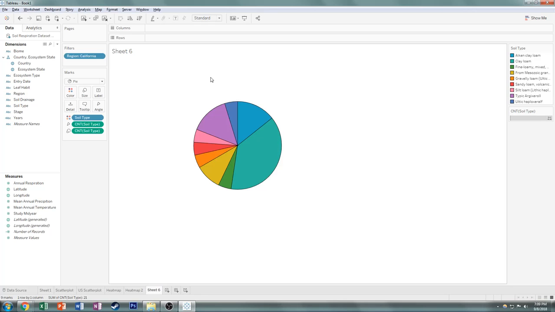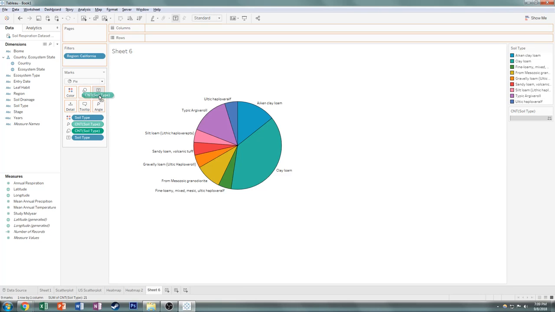And lastly, we need to add our labels so it's easy to distinguish what is what. Let's go over here to find our soil types. We're going to add a label for soil types. Then we're going to go over here to this angle visual cue, and we're going to drag it onto our label. We now get a nice count underneath of how many of each soil has been measured for each entry in the pie chart.